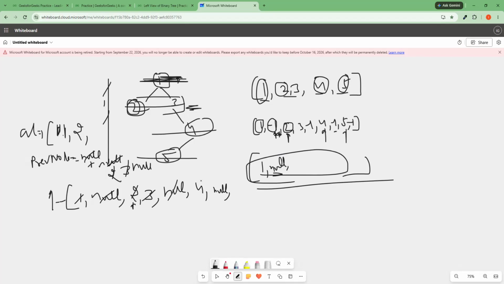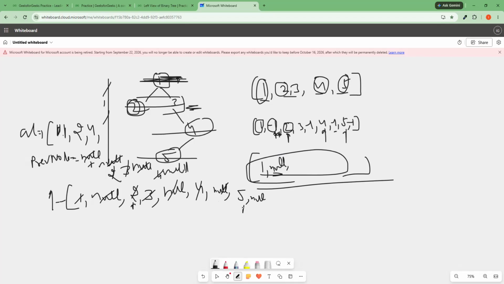Okay. Now coming to four, the previous node is null. It means this will be the first node of this particular level. And for four, left has a value, so we will store five. And right is not there, so we will not store anything. For four, the previous node will be upgraded to four. Now the null again came. We will store null. Okay, and the previous node becomes null.